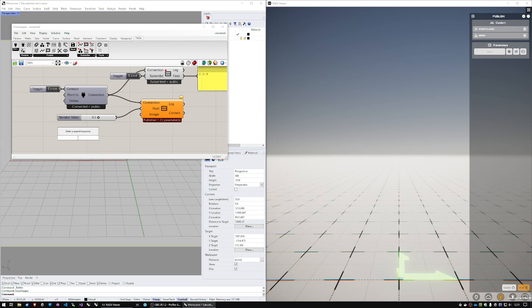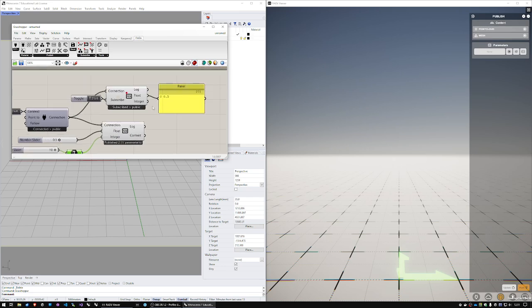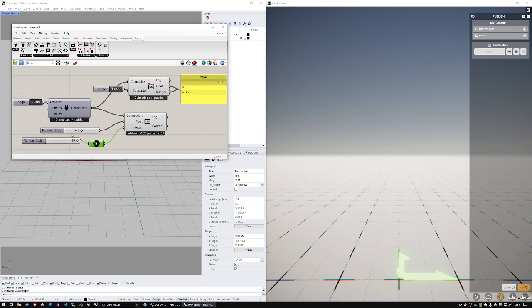So let's make an integer, pass an integer in here. It's important that they pass through an integer filter or integer component, because even though it looks like an integer, it's really a double, but it just has low precision. So let's pass it in here, and it will appear up here. And let's add it in here, and then you can see it change as I change it here.